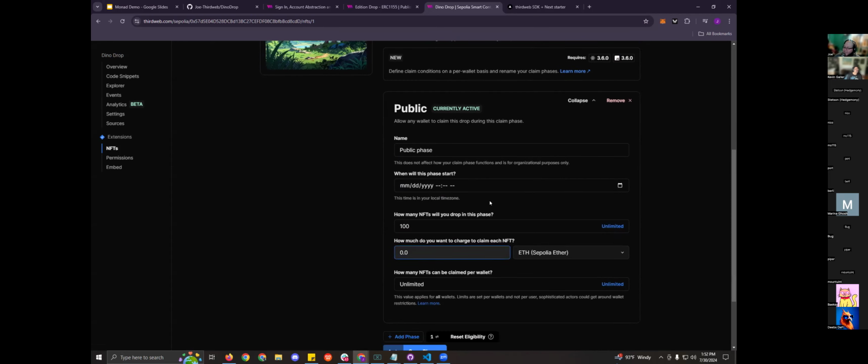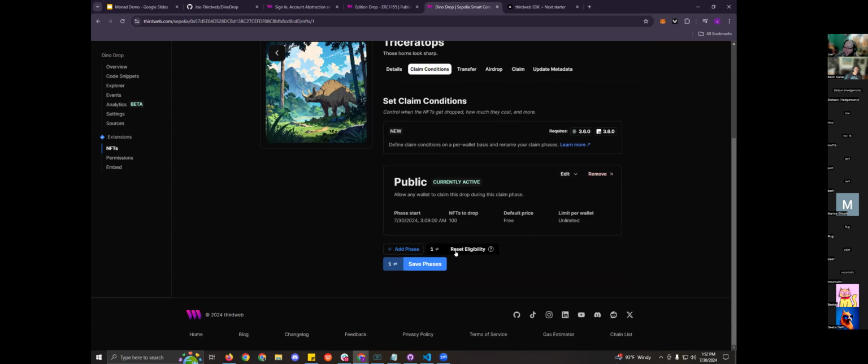I can also, if I were to collapse that here, add a phase. If I add another phase, the end time of the previous phase will be the start time of the next phase, right? You can only have one phase active at a time. So I can say, hey, I want everyone in my allow list to be able to mint before the public, right?